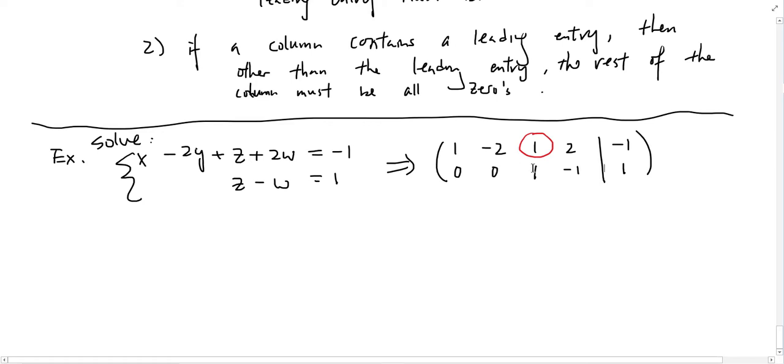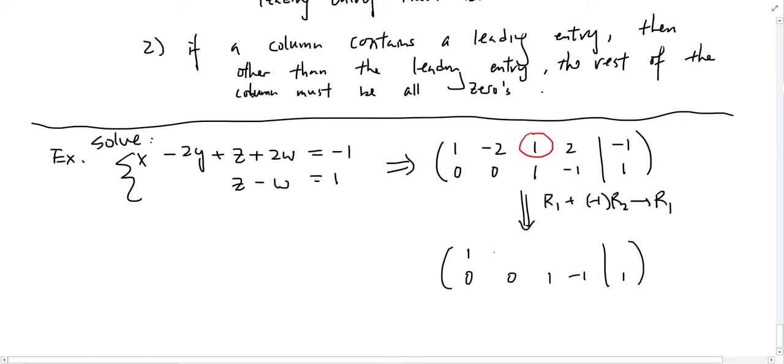So now we move on to the third column. The third column for row number 2 does have a 1. That means this is our leading entry. But the third column in row 1 is also a 1. We need that to be 0. And that would complete row 3. Okay? So to do that, remember, to get 0, you combine. In this case, I'm going to take row 1 plus -1 times row 2 and make that into my new row 1. So row 2 stays the same.